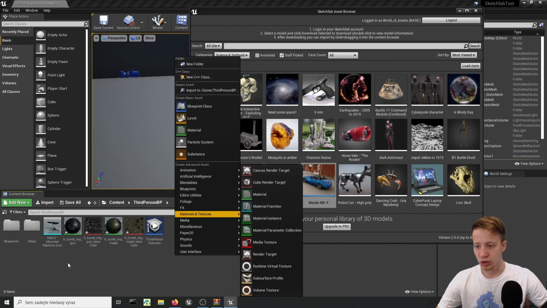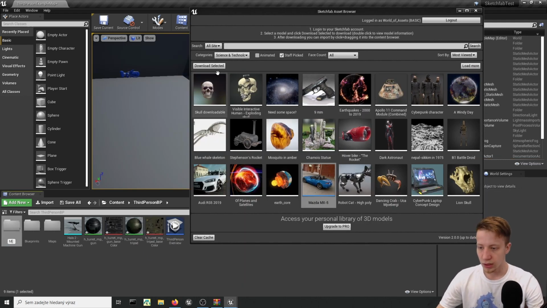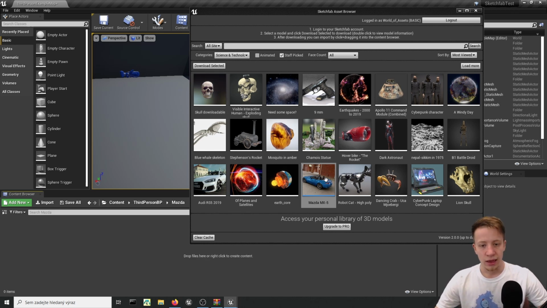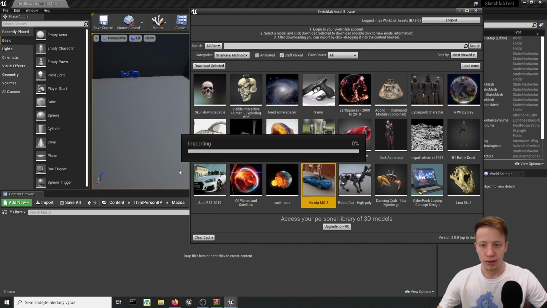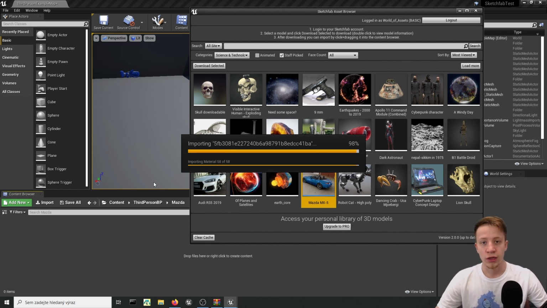And I will of course want to structure it a little bit, so let's put here a new folder, Mazda. And I will also show you how you can quickly edit those models, because sometimes, yes, commercial use is allowed, author must be credited, blah blah blah, important. But what I was saying is that sometimes you download the model with some parts of the mesh that you don't necessarily want. So I will show you how you can quickly edit it with the help of Blender, because it's actually much faster to do that by quickly importing and exporting from Blender than doing it in Unreal Engine.